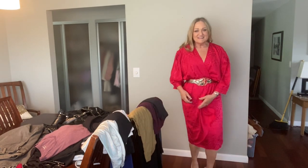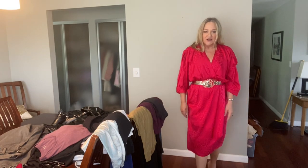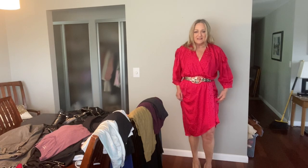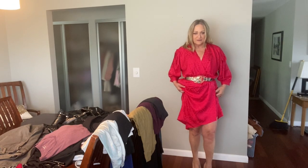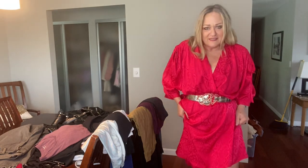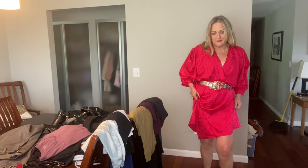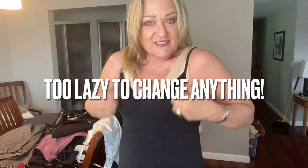I think it has a lot of potential, but I also think it is a lot cuter shorter, because otherwise it just screams eighties too much — and not in a good way. So I may have to figure out what I can do with that. You're just going to have to scrunch your eyes up a little bit. Pretend the foundation garment doesn't exist.